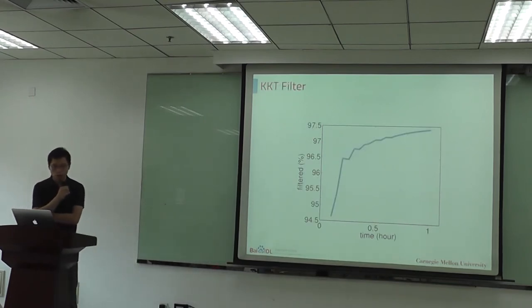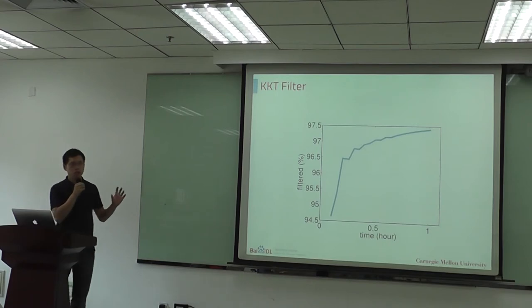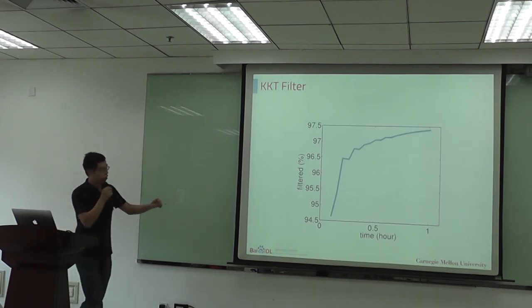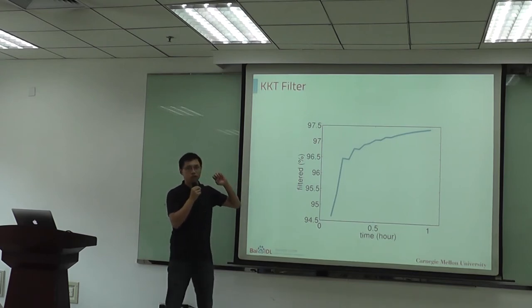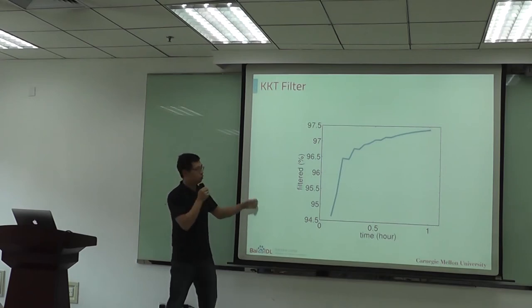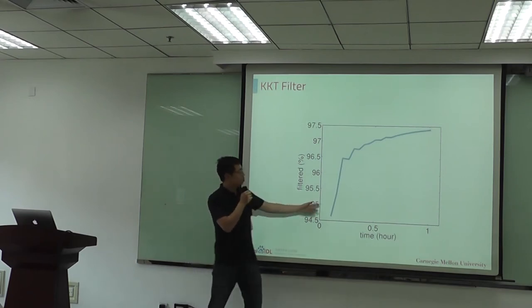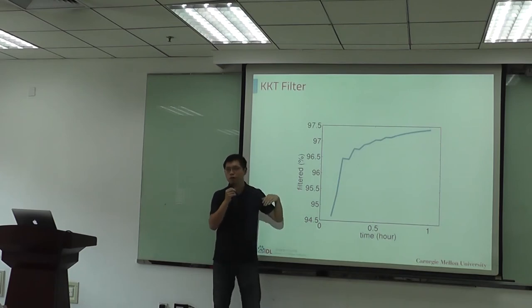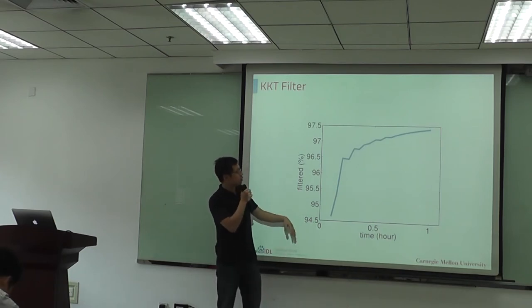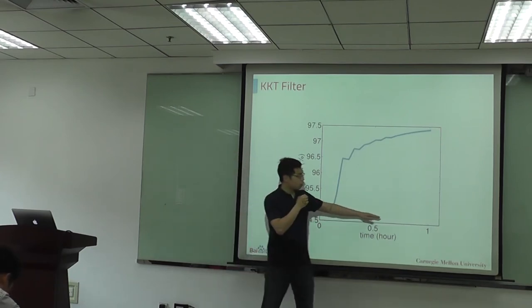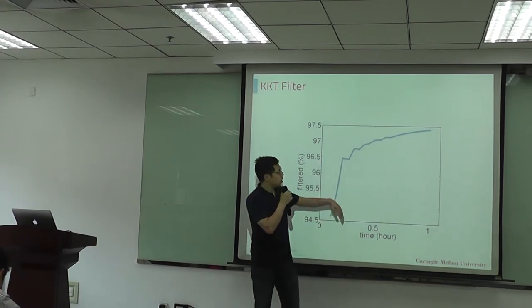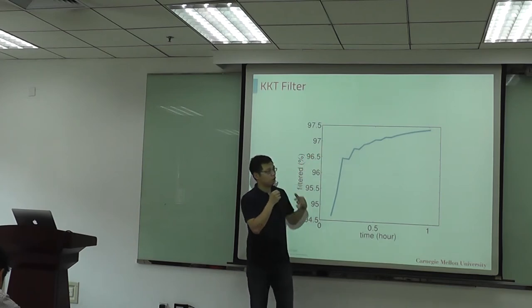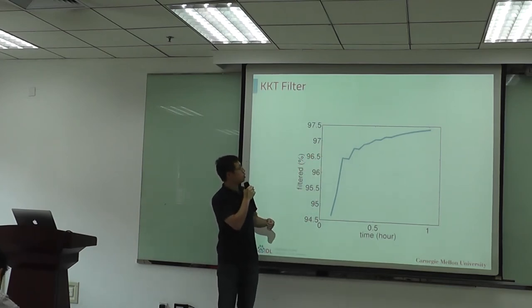And first, before I show how the time is spent on each part, I first give you a number, because we use a KKT filter here. That is, if the model is sparse and we can really filter out a lot of features, how many percent of the network traffic have we saved? Once the time goes to the end, the percent of the data we filtered is close to 97%.